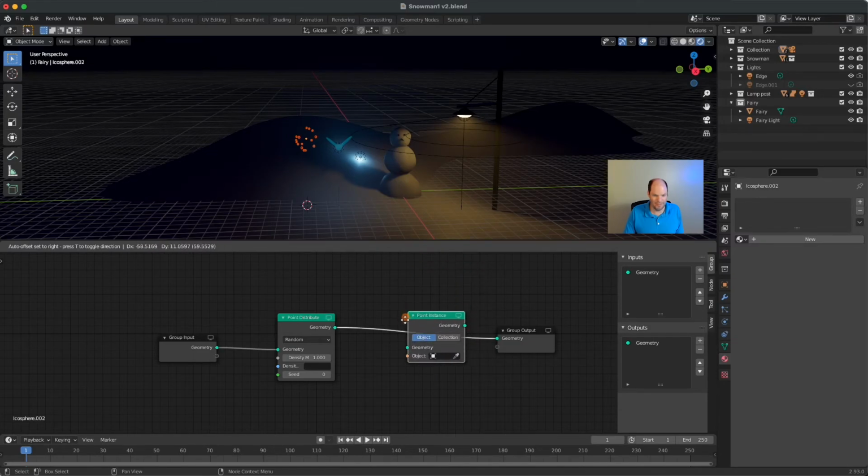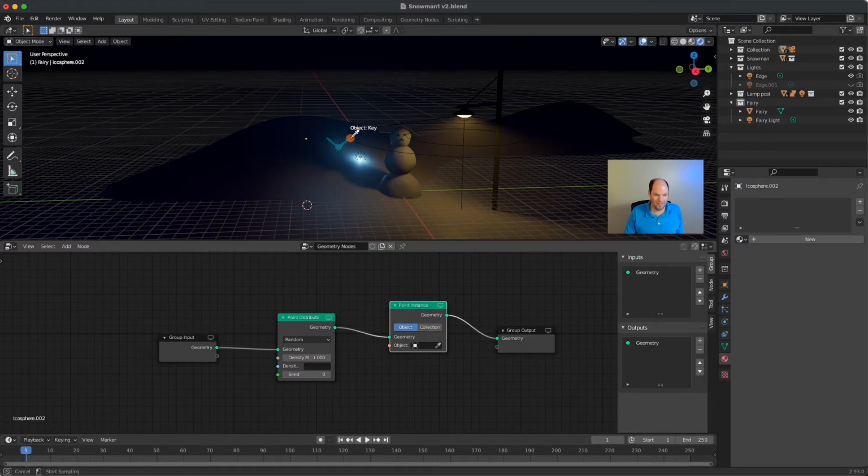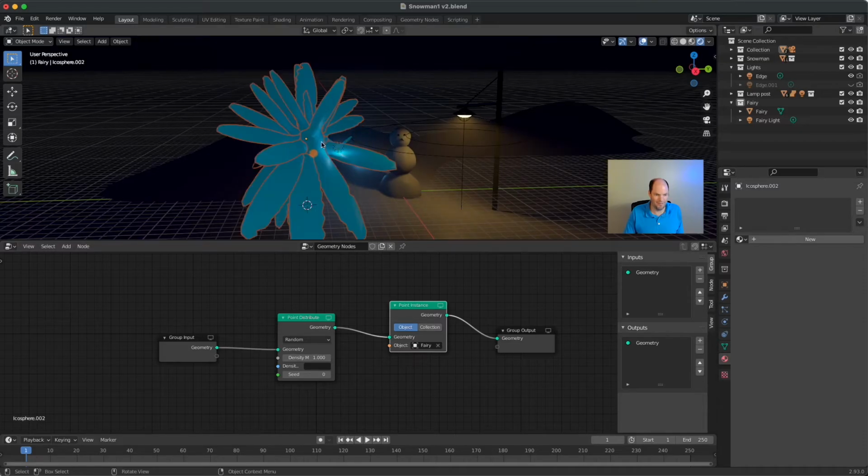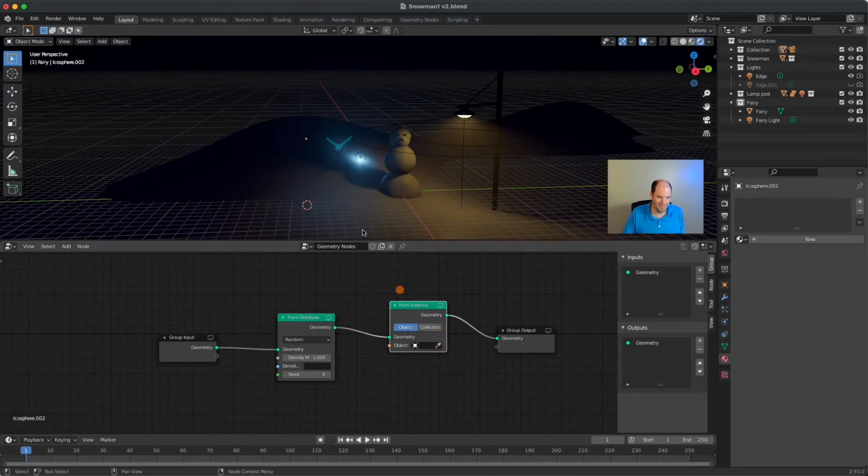You'll notice if I run this into this line, it turns white. And when it's white, if I just click, it automatically adds it. And then it's saying, oh, add an object. Sure, we want this fairy. I'll just click fairy. And now I have a bunch of fairies distributed. It looks crazy and we're not going to have to worry about it, because we really don't just want the fairy, right? Wouldn't it be nice if instead of just the fairy, we had the fairy with its light.